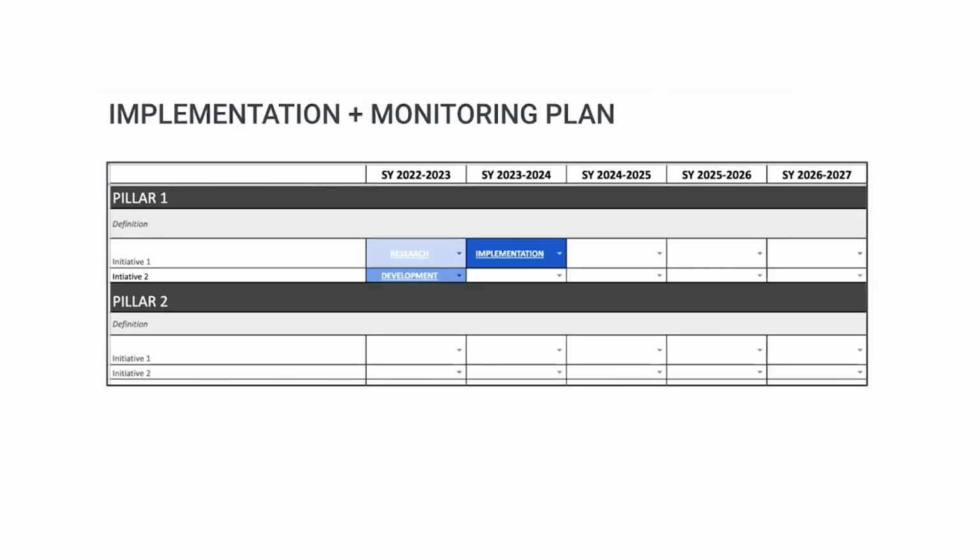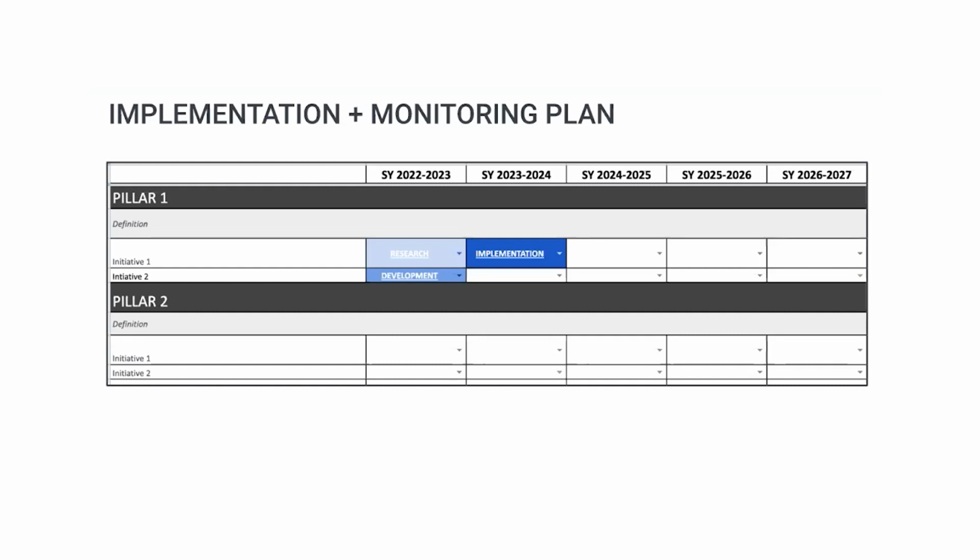And so the last thing that we'll share is, we've shared 3 templates. I told you we have a lot of templates today. This is an example. This is a blank template that we've used recently with several of our districts, that has gotten a lot of positive reviews from the districts that we work with as a way to keep track of implementation and monitoring.